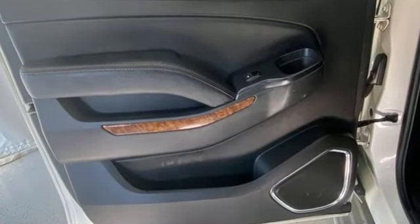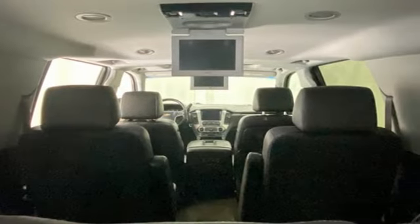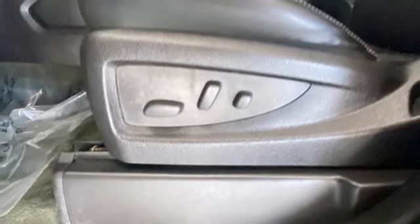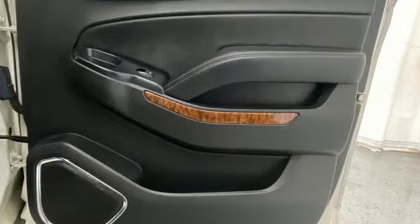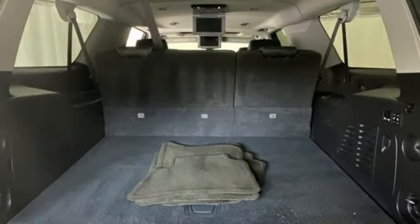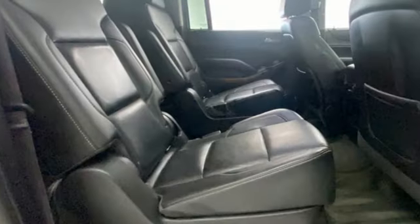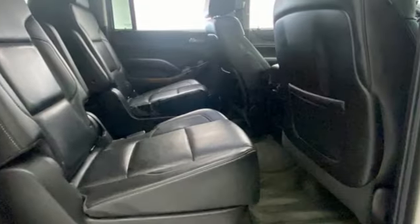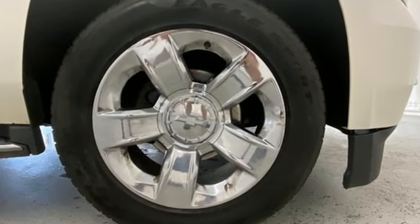It comes with features you need, and better yet, want. Ecotec3 engine. Heated and ventilated leather bucket seats. Integrated navigation system with voice activation. Rear park assist. Dual zone climate control. OnStar 4G LTE Wi-Fi hotspot. Bluetooth wireless audio streaming. Hands-free liftgate. Memory exterior door mirror settings. And automatic transmission.